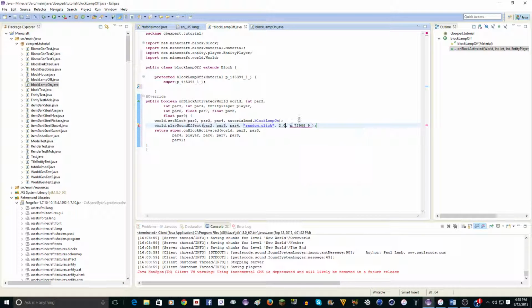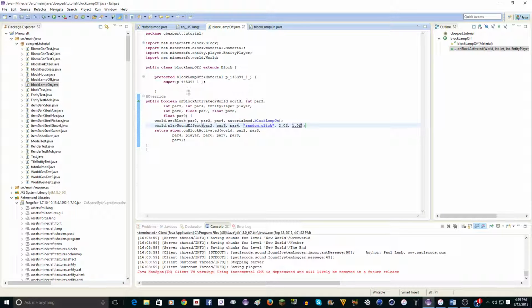I think it has to be a float value, so put F after that. This last one is the pitch, I believe. This is off, so when you right click it, the lamp is going to turn on, so I want it to be a higher pitch, so I'm going to do 1.0F, and there we go.